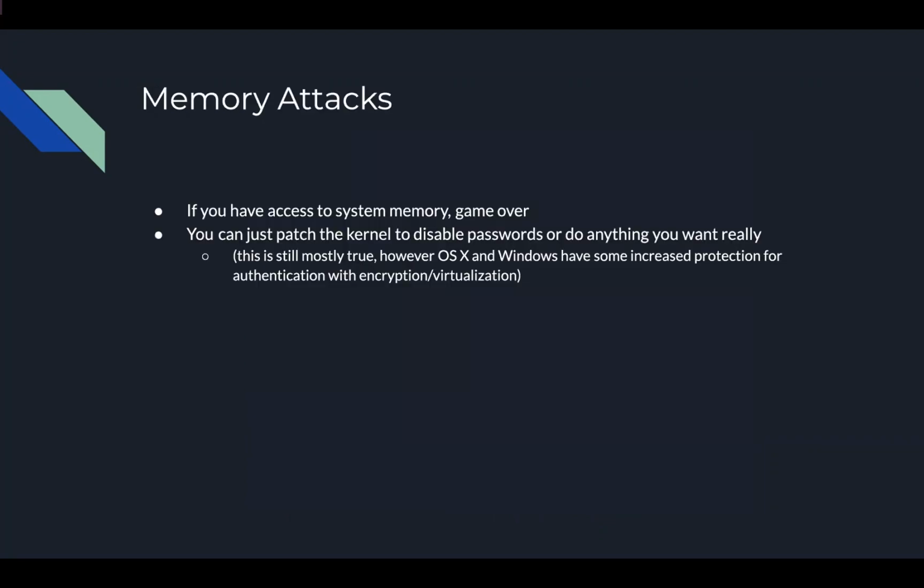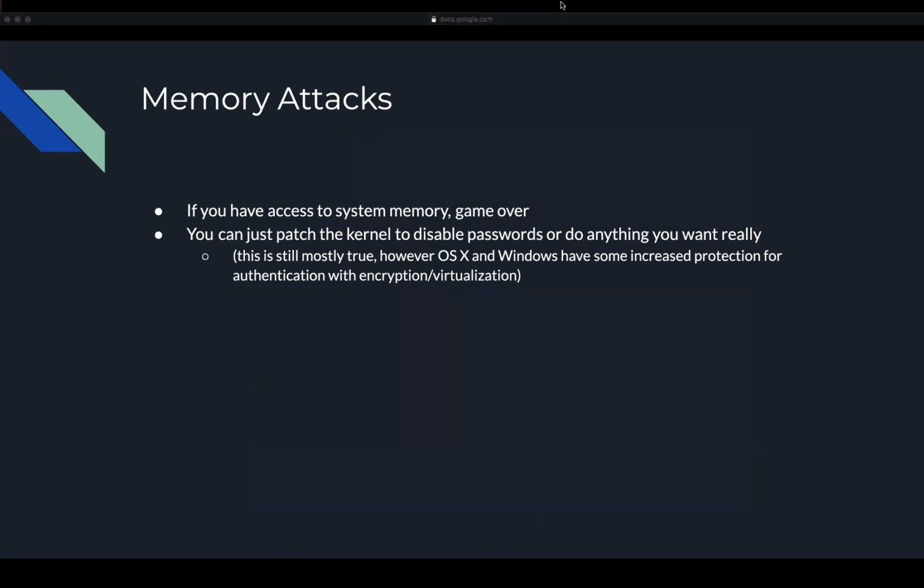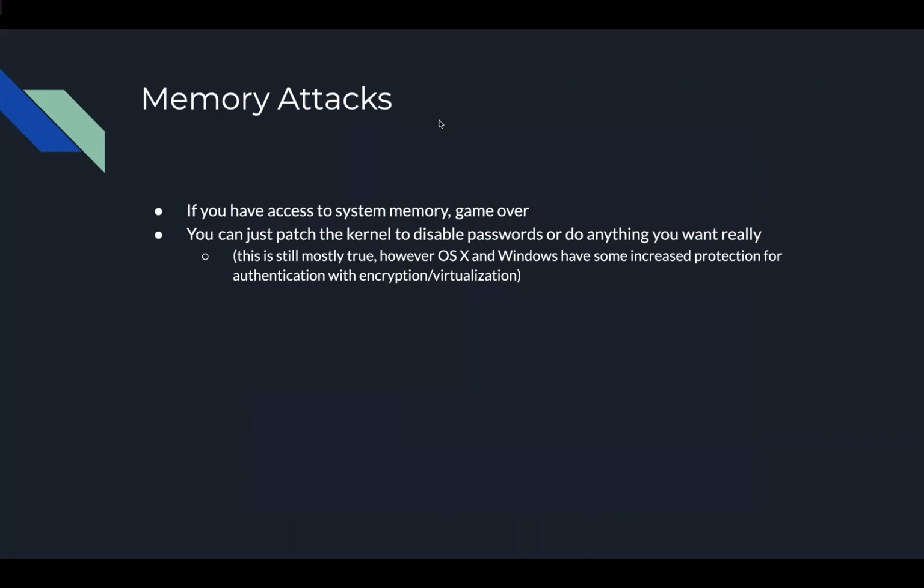So the next one I'm going to talk about is memory attacks, and what these entail is, let's say you do have access to system memory. It's generally game over because you can just patch the kernel, disable passwords, do whatever you want, unless it's encrypted or there are protections put in place to stop this from being an issue. For OS X and Windows specifically, there is some increased protection. I think some of the authentication stuff has been moved to encrypted, virtualized, other co-processors or something. But generally, if you get access to memory, it's bad.